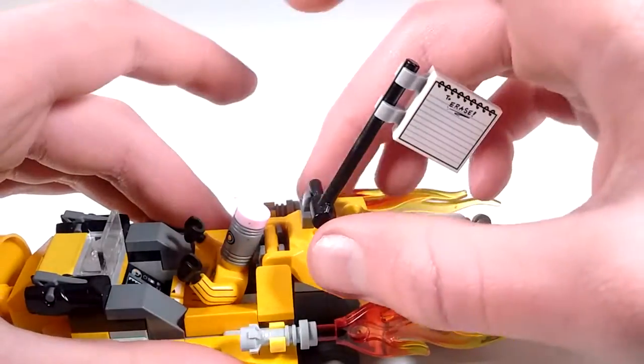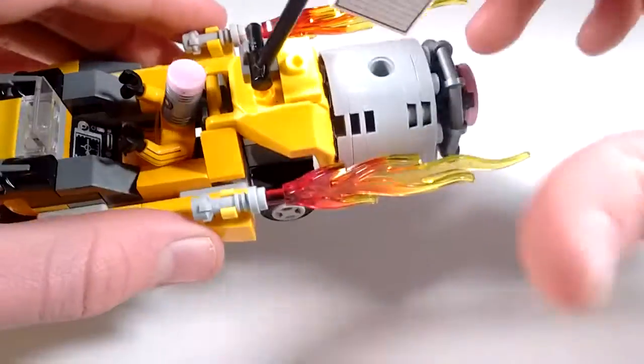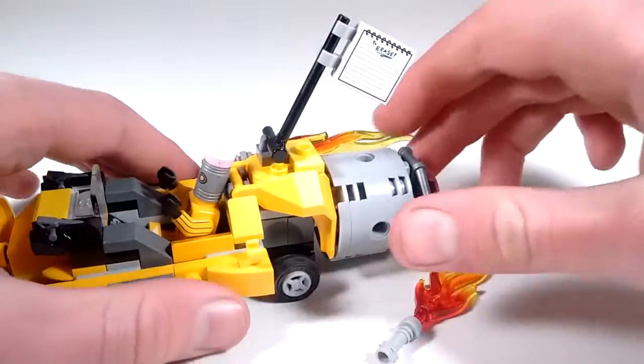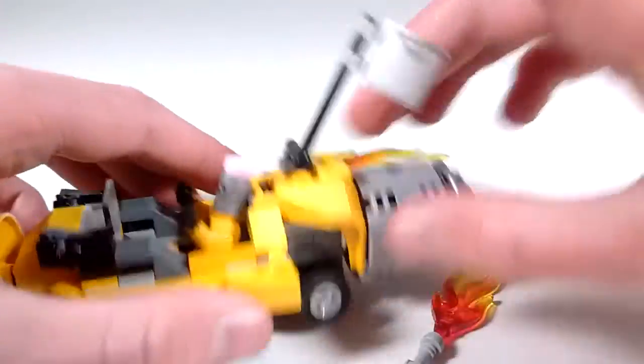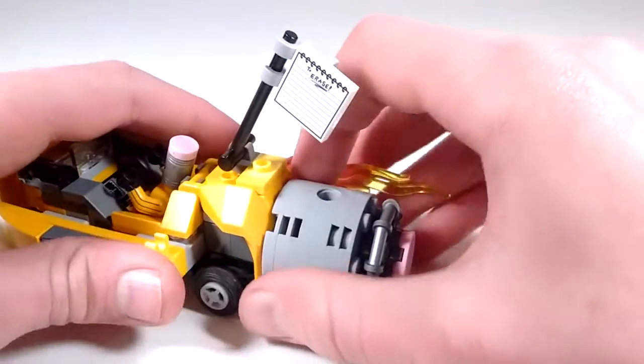Then right here you can see I'm using this very cool piece. This is actually the chest plate to the Axl Battlesuit. I think that's a really great use of that piece, and I think that looks awesome there. It's really like how it comes down, and I think that's a really interesting use of it.